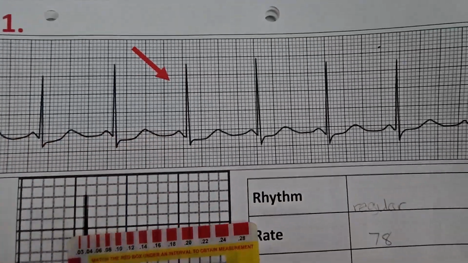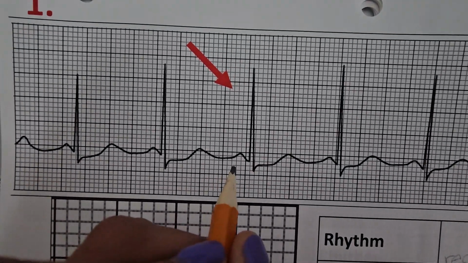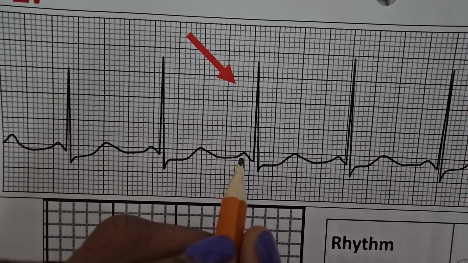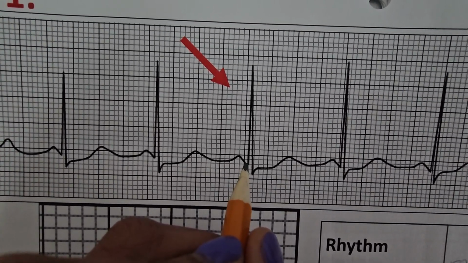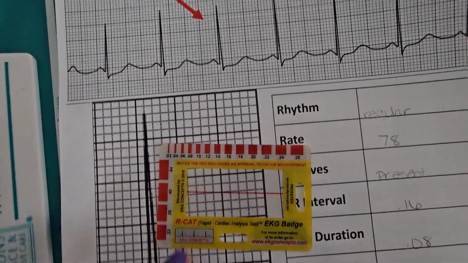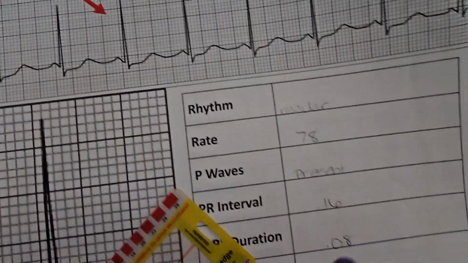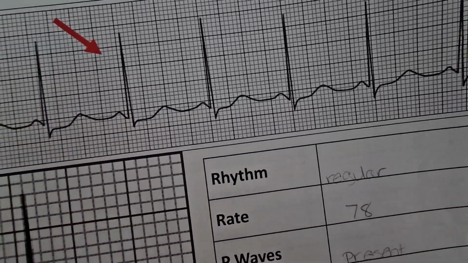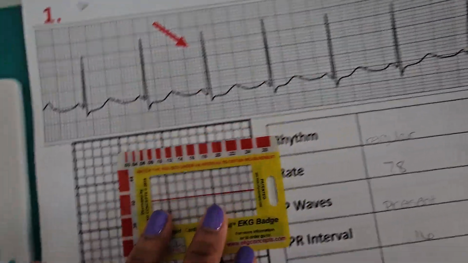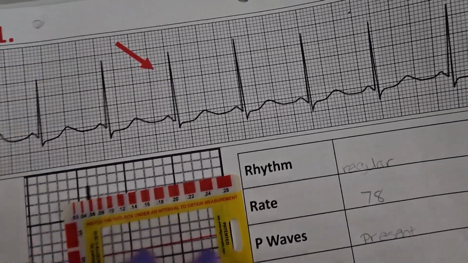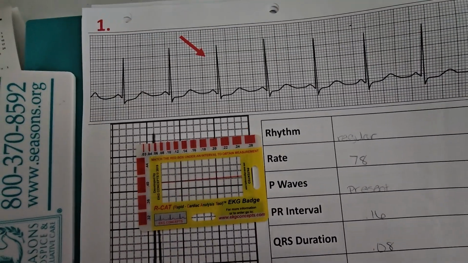And the other thing, if you don't use this R-Cat tool, if you measure your small boxes, let me see, small boxes. So you have like 1, 2, 3, and 4, because you want to stop here. That actually gives you 0.16. If I can see my small boxes clearly, I will just count that, which is how I got 0.16 here. But if the EKG strip is not really clear, then I'll use this. And even if I get 0.16 or 0.20, it'll still be kind of accurate, because there's always a 1 to 2 box type of deviation that it could be, as long as it's not super wide or anything like that.